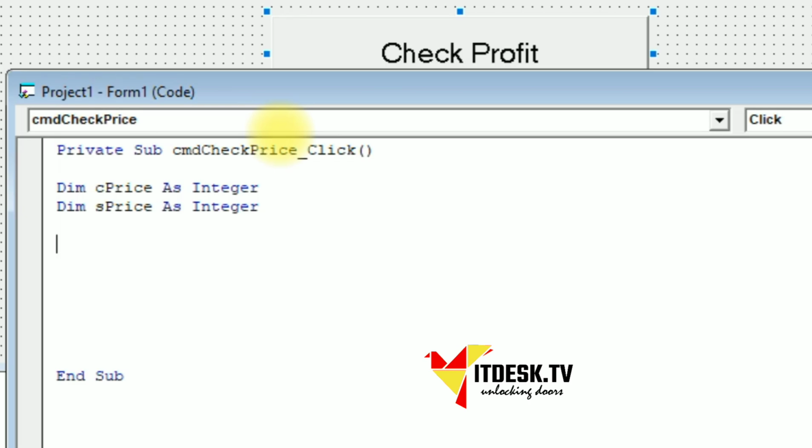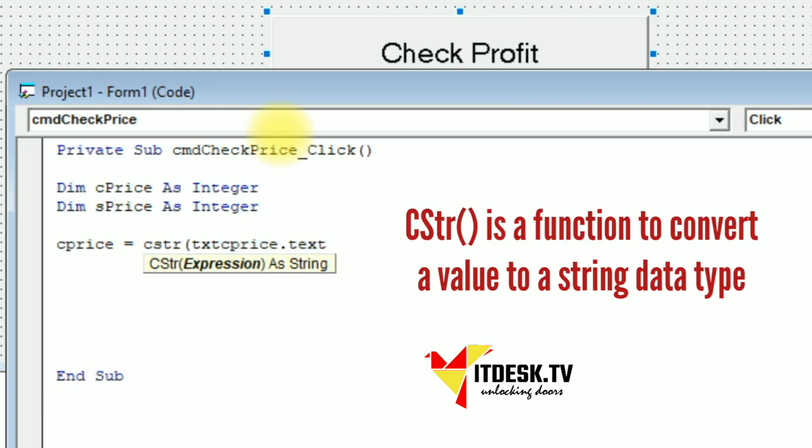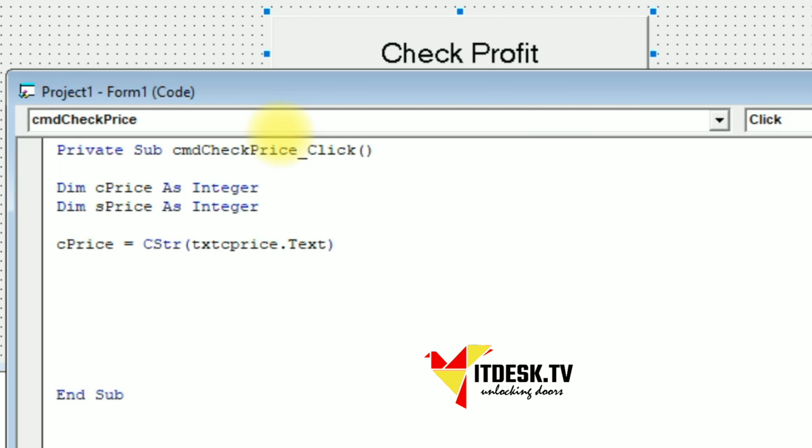So now C price equals, there's a function called that, and it's called txt. All right, I'm going to use this function, S price.